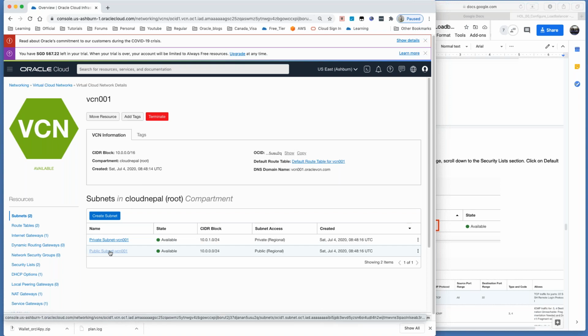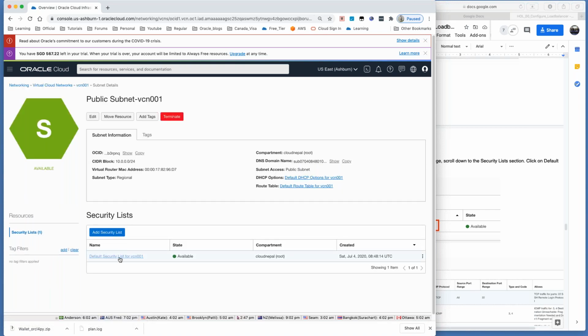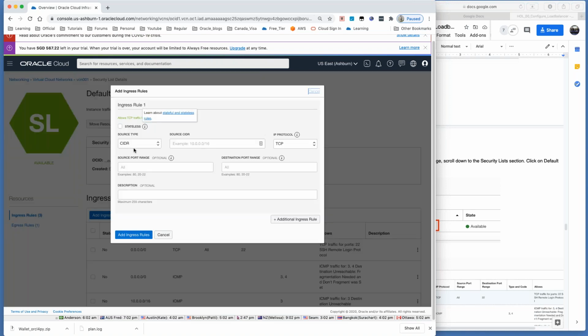We are going to access it via our browser. So public subnet, then click on the default security list, then add ingress rule.